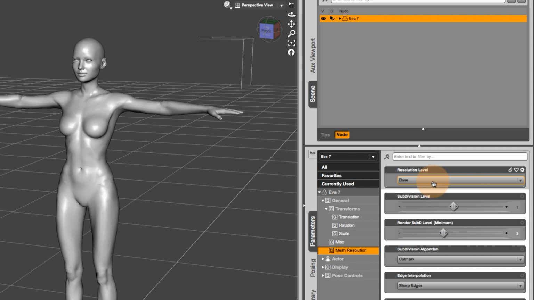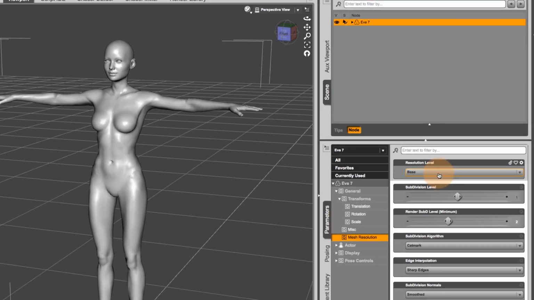So a fairly low resolution object can appear to have a larger resolution. It's a very nifty trick, but if we leave that switched on, then we have a lot of polygons to deal with going back and forth between applications. And here's one of those things where less is definitely more. So change it to base, and then we have less resolution to deal with.